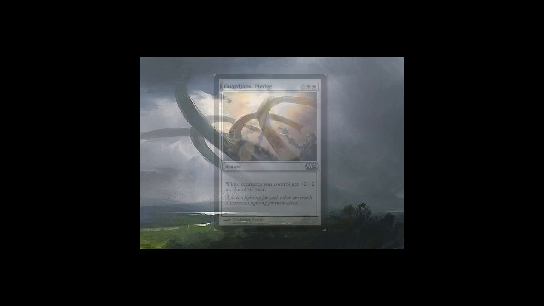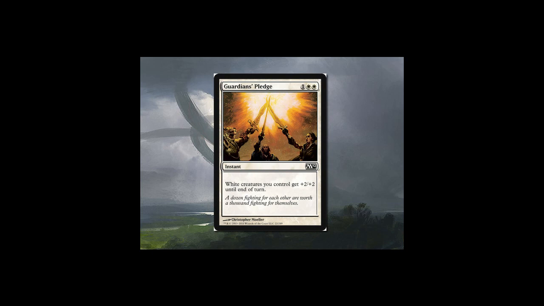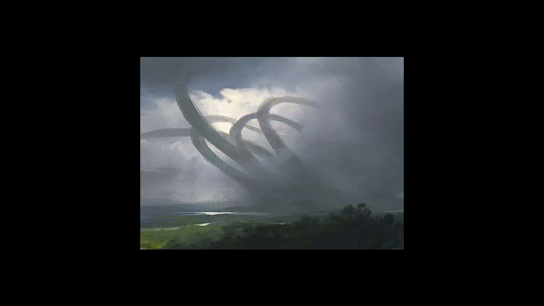Right, now, this Guardian's Pledge, this caused me a lot of dismay when I read this. I thought, okay, 3 mana, white creatures get +2/+2. I thought this was an Honor of the Pure replacement for 1 extra mana. I thought that was just insane. But then it's just an instant, and I'm going, oh, it's boring. What's that one that gives +2/+2? Mighty Leap, you mean? Oh yeah, it's Inspired Charge, but for 1 less and only white. And I was like, oh, okay. That was underwhelming. That was a low blow.